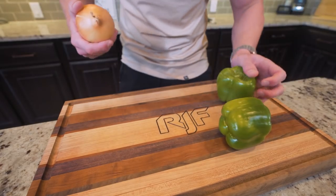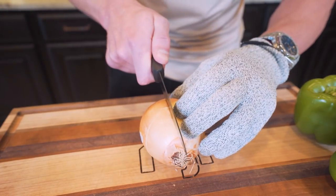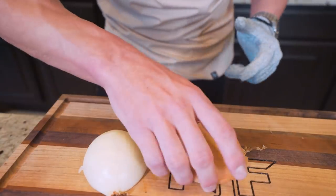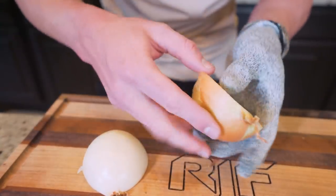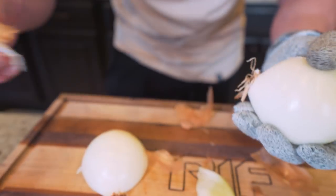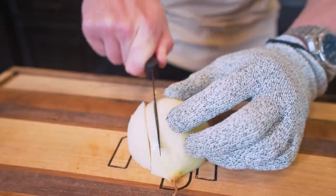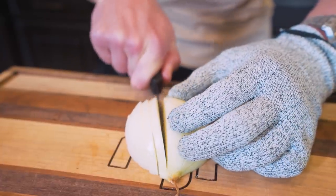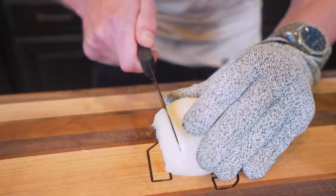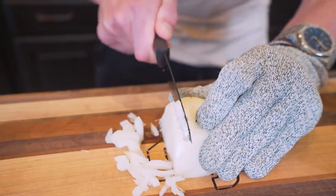We're going to begin by grabbing a couple of green bell peppers and a yellow onion. The first thing we're going to do is dice up our sweet onion. I'm just going to make a vertical cut right down the center through the root and split this thing in half. A little pro tip to get the skin off: instead of just peeling it, I'll grab the outer layer and peel it off this way — that'll save you a lot of time and headache. Now I'm going to make some vertical slices right along the onion, keeping them relatively thin, but honestly you can have your onions be whatever size you want. Then we turn it, chop the root off the end of each side, and make little strips the same size. Those onions are nice and diced.